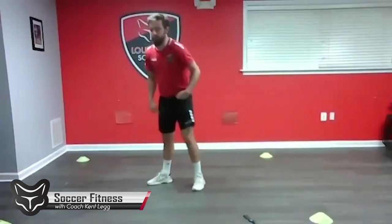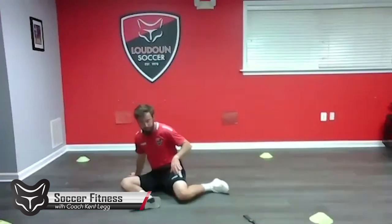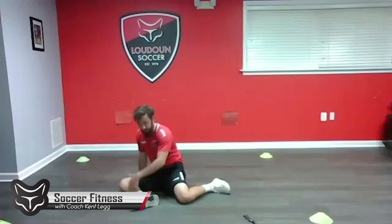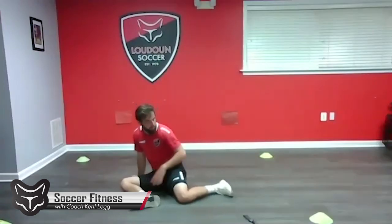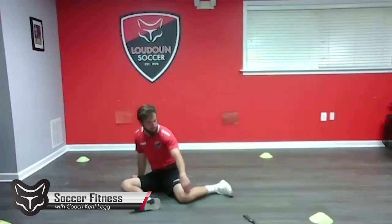Go back into our 90-90 stretch. Those of you that were here last week or may have forgotten, my right knee is in line with my right hip, and my knee is in line with my ankle, creating a 90-degree angle. My back leg is bent in the same shape. So I have my toe, my heel, my knee, and my ankle on the same line.